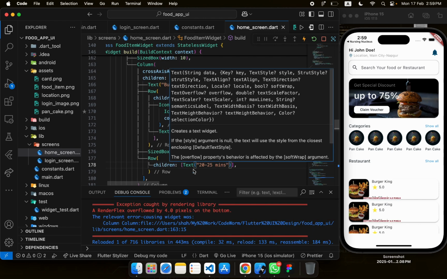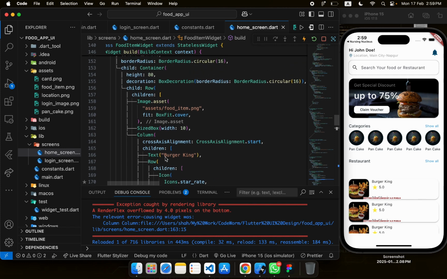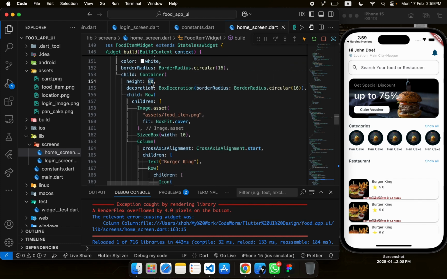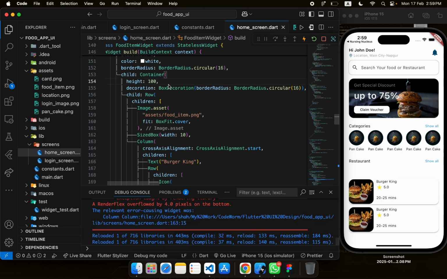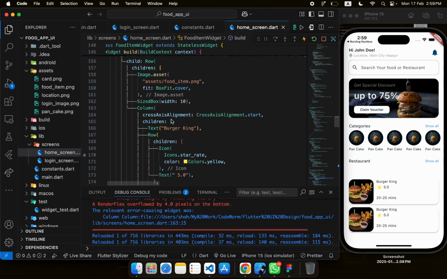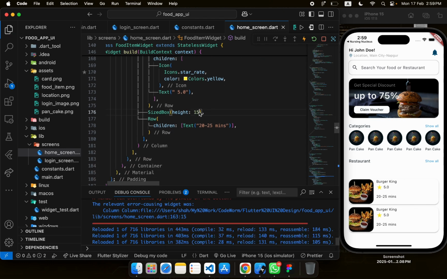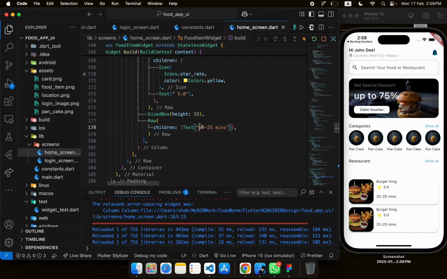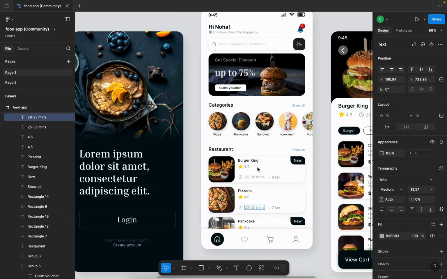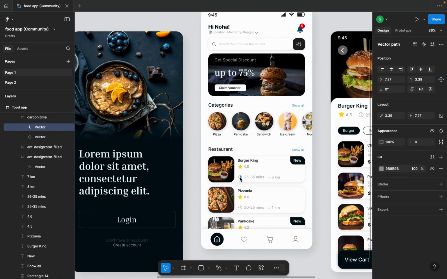I think we have increased the spacing, or we need to increase this height a bit. It's less. I think 100 is good, and we can also reduce it to something like 15. I think it's good. We also have this icon.